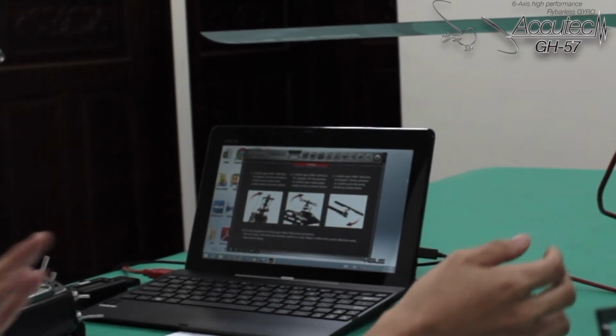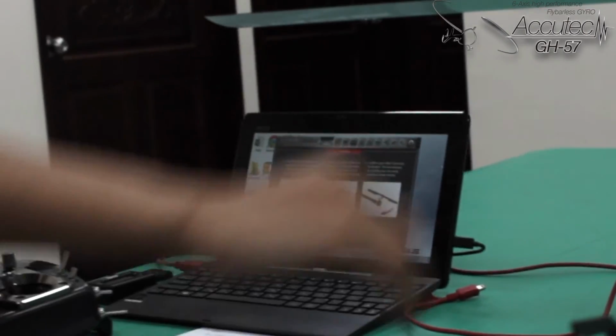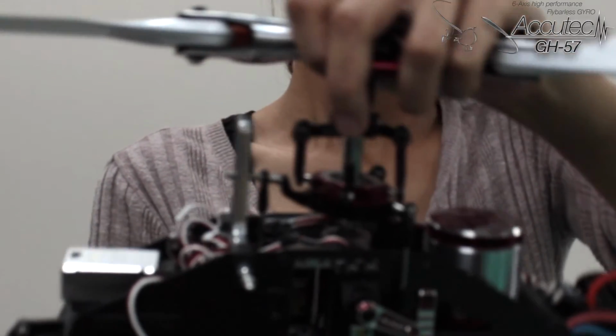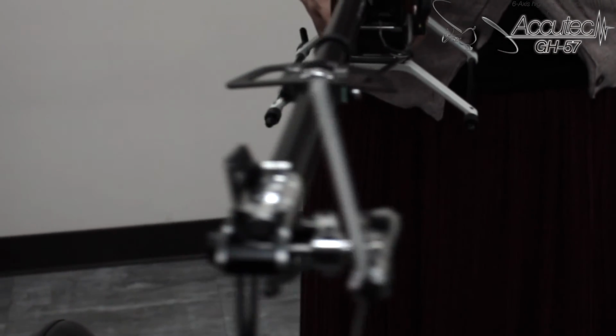So now, let's do the testing together. First of all, we need to unplug this USB cable. Now, there are usually different directions. So this is the first one. And the second one. And the third one goes to the tail. Let's pay attention to it. Do you see it clearly? So this is how we do the testing.